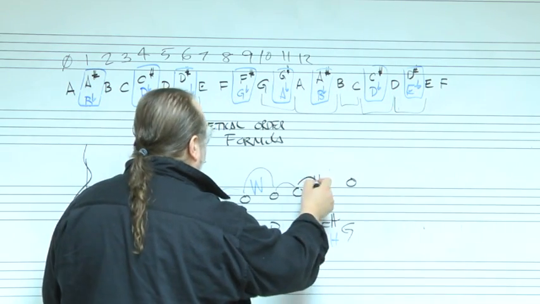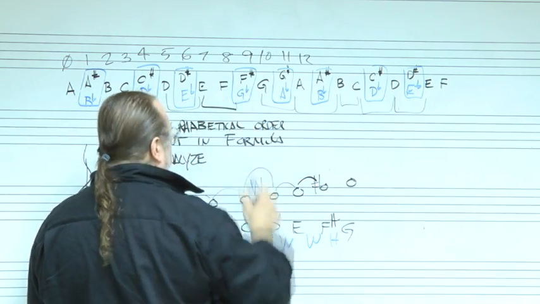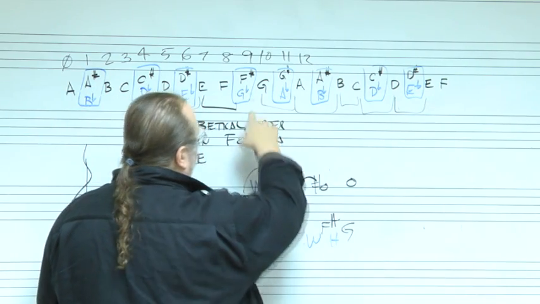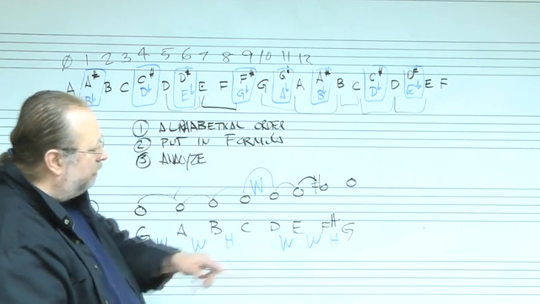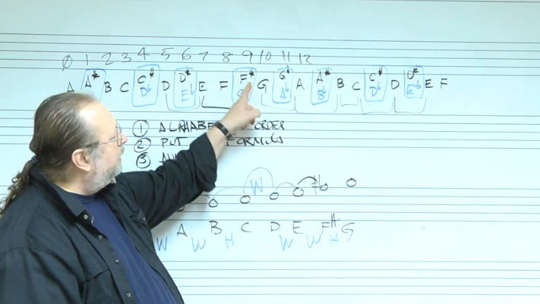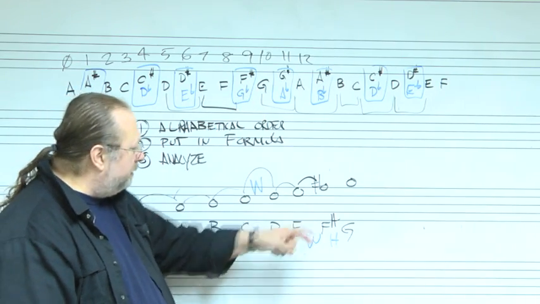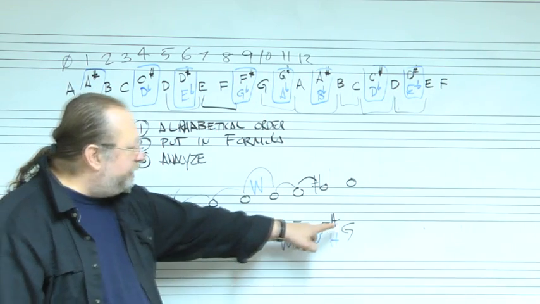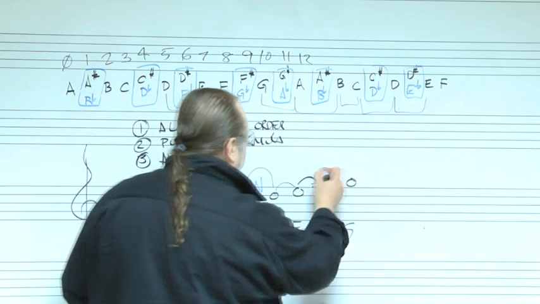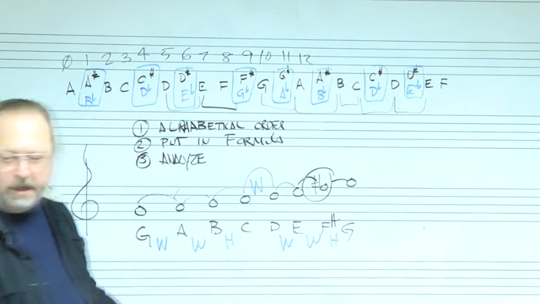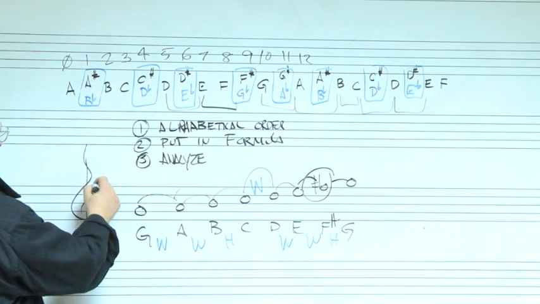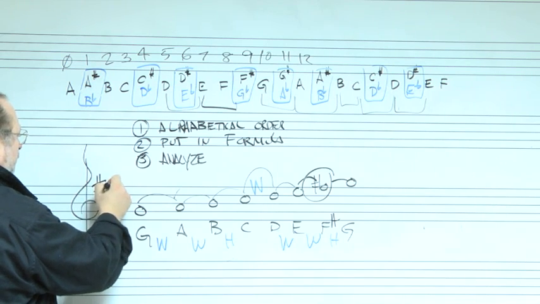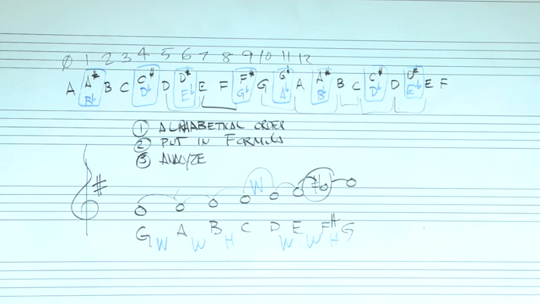Okay. So E to F sharp, that's a whole step. Now F sharp to G, according to the formula, it's supposed to be a half step. Is it F sharp to G? Yeah, it's automatically a half step. So the key of G has one sharp, and that's F sharp. Oh, that is brilliant. Oh, okay, that just clicked. That makes a lot of sense.